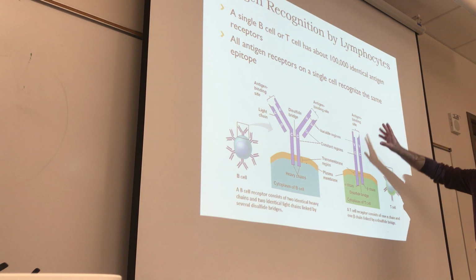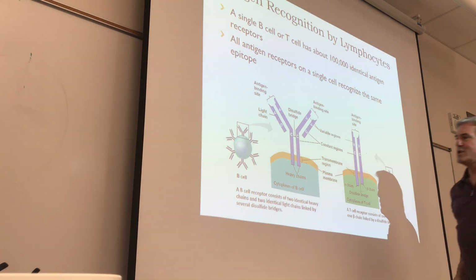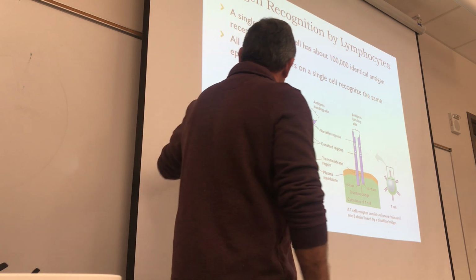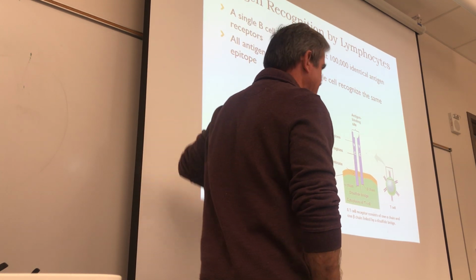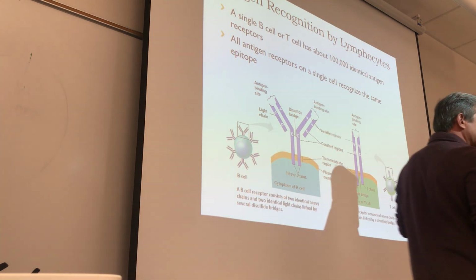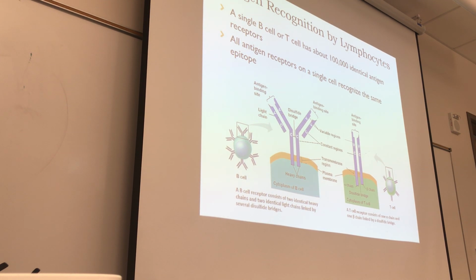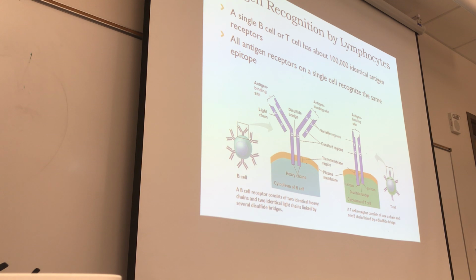Each cell is going, again, I put them there because if you look at this artist's drawing, it makes it look like you just have a B cell and it's got, what, 6 receptors? No, there's thousands and thousands of receptors on one cell. Remember, I emphasize this enough, it's not like those antibodies make a beeline to the bad guy. They're just floating around and they literally have to bump into the cell. So the more receptors you have out there, the more chance we have of binding.